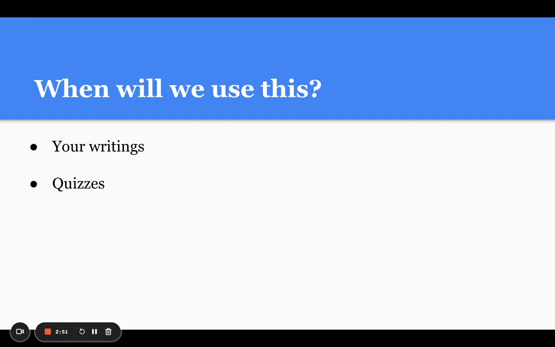When will we use this? Whenever you write, there may be a time where I put in an FCA asking you to use your vocab words. Sometimes it will be in a test or a quiz. Sometimes when you take a reading quiz, you might have a few vocab words from earlier in the unit, different things like that. The big thing that you need to know is that this will be done in a self-completion folder, so you will have to access that via Schoology on Safari.